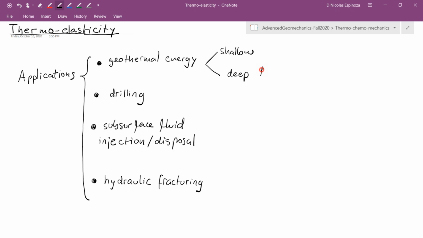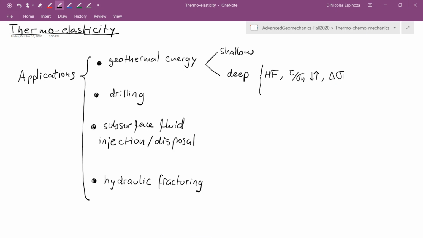And we're going to see also that in deep geothermal energy, we face challenges, for example, of creation of hydraulic fractures, of changes of the state of stress that can make vary the shear stresses and normal effective stress on fractures, and also that we might have significant changes of effective stresses caused by temperature.